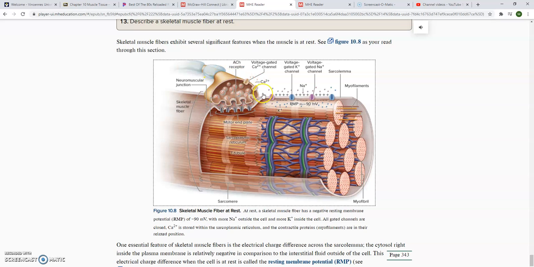So this is the synapse. Because this synapse is happening between a motor neuron and the sarcolemma of a skeletal muscle fiber, they call it a neuromuscular junction. It is a synapse, but they have a specific name for it because it's between a motor neuron and a muscle cell. So that's the term that we're going to refer to it as. It's the special name for this particular synapse in the body.